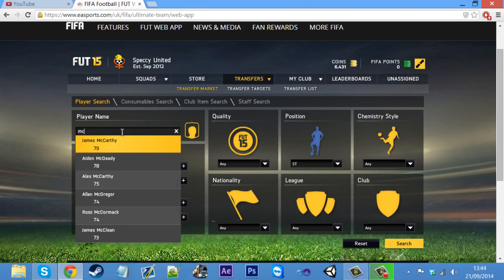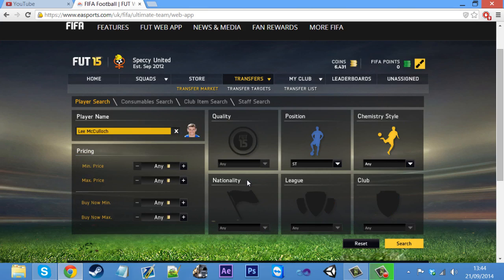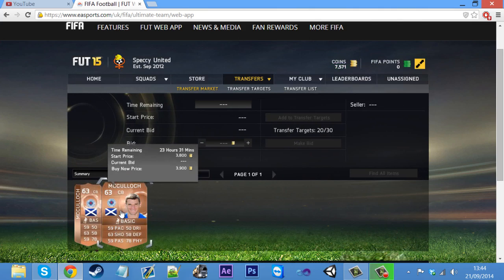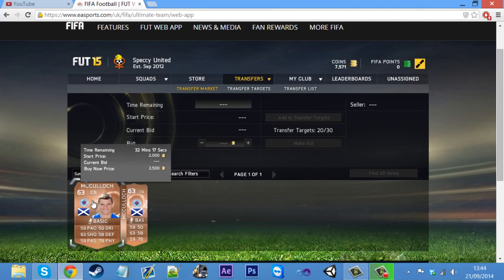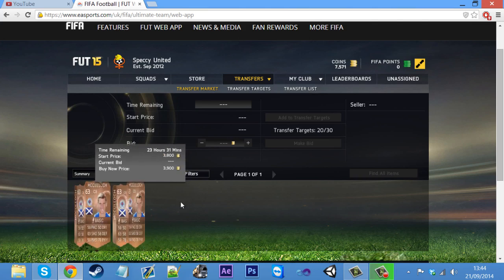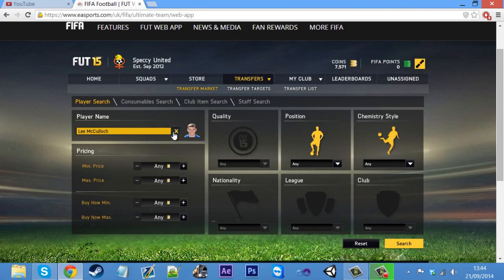There's a bronze player called Lee McCulloch, or however you pronounce that, and we just set that to any and search. As you can see, there are only 2 on the market, a 2.5k and a 3.9. Now, I wouldn't do them at this time, because I usually wait till there's about 4, so I get a better idea of prices, because you don't know who has them in their inventory or club, so I wouldn't do them at this time.